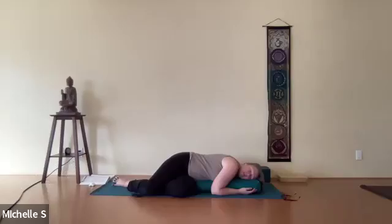Taking in another few more rounds of breath here. Just noticing what this does for body and mind when you allow yourself to revel in a rest position. As we take a few more rounds of breath here, slowly starting to come up and out of our pose. So some of us are in butterfly with our legs. You slowly let them come together.